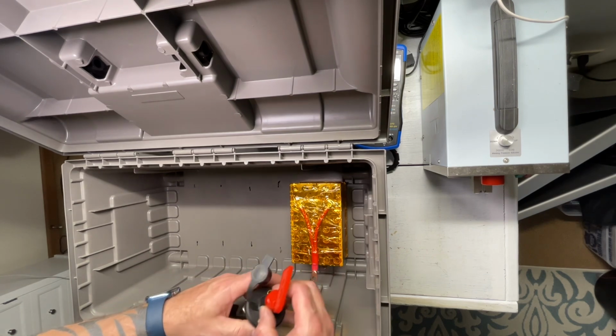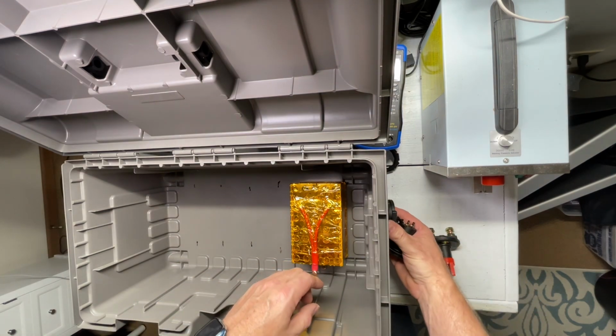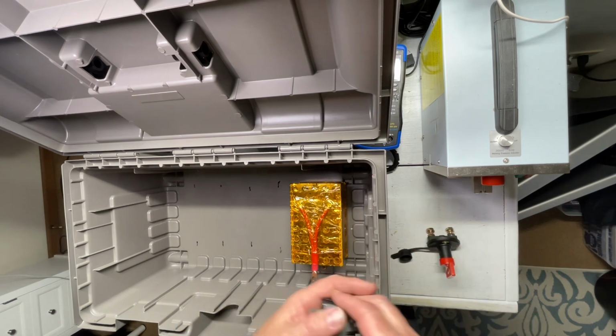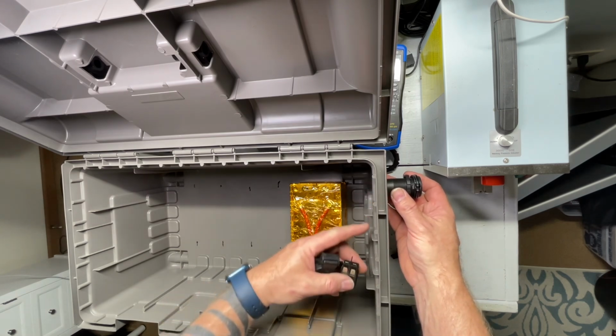So that'll be on that. The two USBs and the switches for the USBs and the plugs, I'm just going to put them onto the side of the actual unit itself. So with these, I'm going to put them on this side over here, and then have the switches for each one of these opposite, and then the USBs I'm going to actually stick up high up here with the switches on the inside here for those.